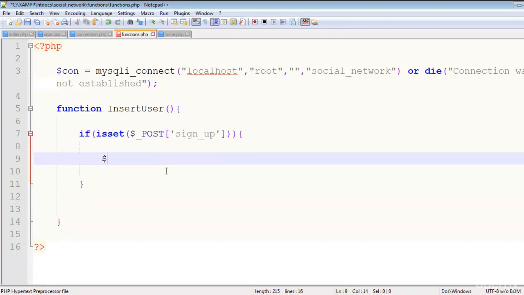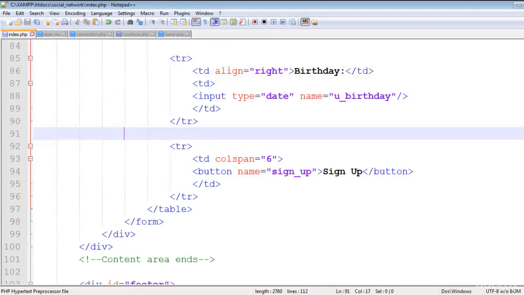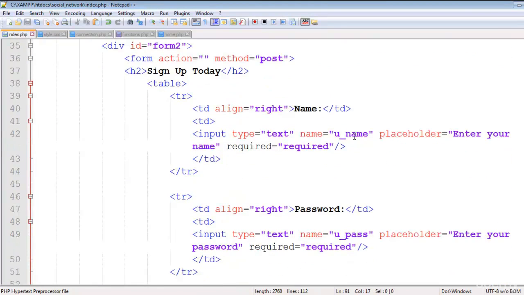First of all, we'll create local variables. Local variables are always created with the dollar sign. So the first thing is creating some local variables in PHP and storing the data which is coming through this form we have inside the index page. First of all, we'll say the name of the user will be equal to $_POST, because we are using the post method in the form. Now just go and see what the name is, u_name.